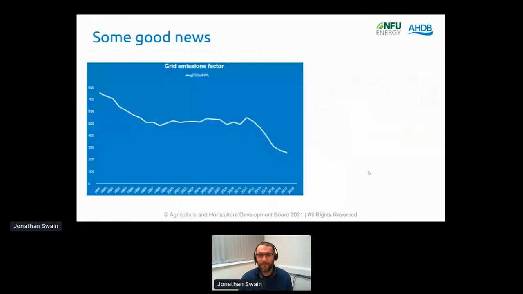In terms of carbon footprint reducing, there is some good news here, by the way. One of them is that where electricity is involved, the carbon footprint of electricity coming from the grid has reduced dramatically over the last 20 years or so, or even 30 years. But if you look at this period specifically here, we've seen dramatic drops in the carbon footprint of grid electricity. Mostly that's from stopping coal, but latterly, over the last 3 or 4 years, it's because of the predominance of renewable energy in the grid.